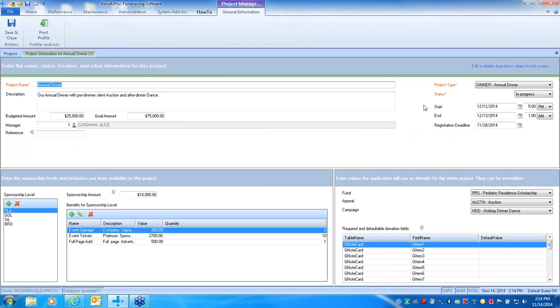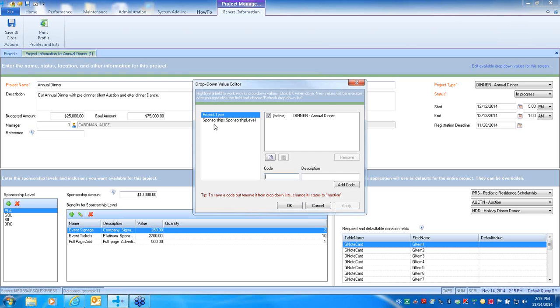Now, one thing I want to point out here, and this is going to be true throughout the software just as it is within the system, there's always going to be an edit drop-down value button in the upper right-hand corner. So if I click on that, what this is going to do is present me with the screen that shows me all of the drop-downs on this particular page. Much like ResultsPlus, you want to make sure that the information within those windows is applicable to the information that it's being asked for.